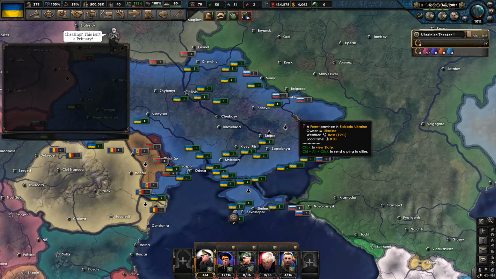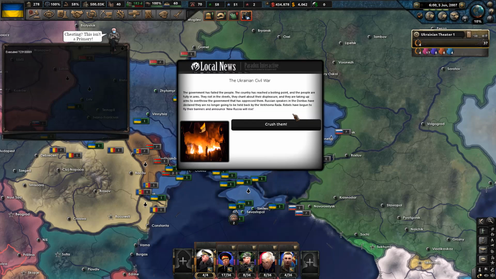So the event is called Ukraine Revolution.1. So we are going to trigger that now. Ukraine Revolution.1. And the country which we want to trigger it for is Ukraine.